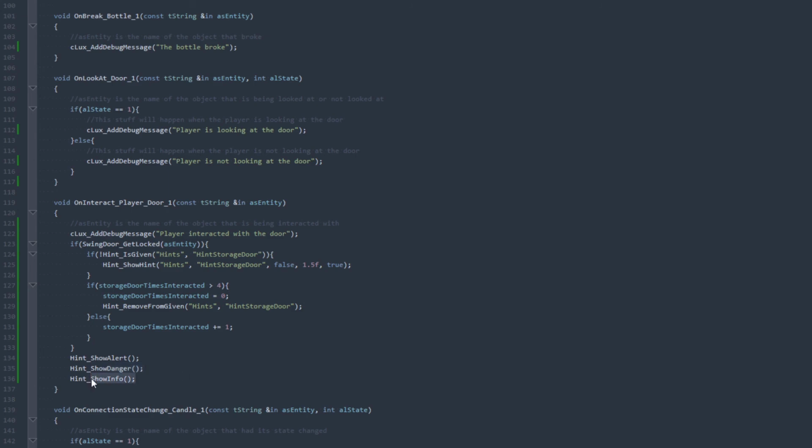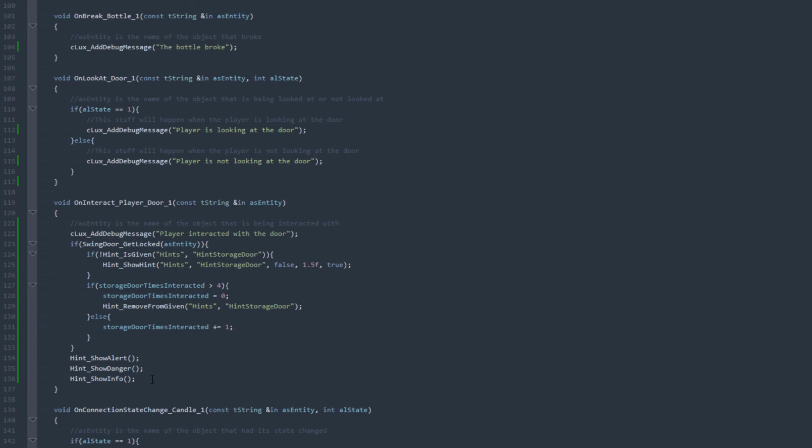And if you do info, it'll say info, and then show your hint right below that. If it applies to any of these categories, you can use these instead of show hint, but the values are exactly the same. I could literally change this to show danger and it will work perfectly fine in our level.